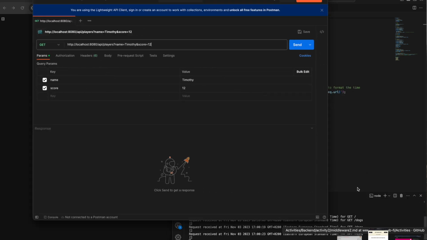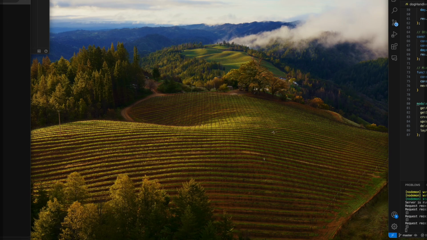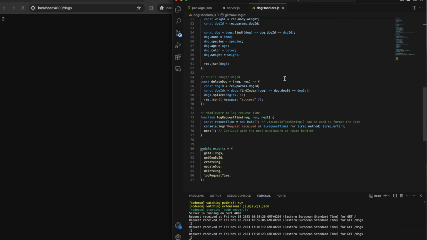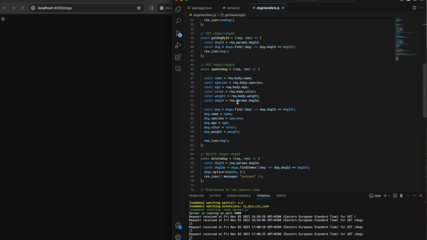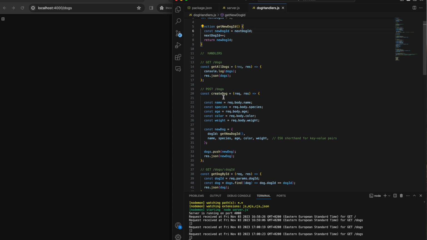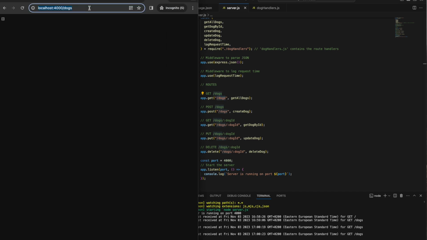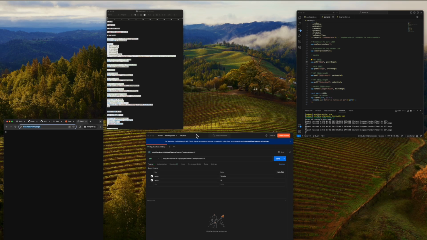have opened Postman here, and what we have to do first is create data for our empty array here. To do that, we have to see what kind of API we have used for post to create. So this is the post create dog, and we come to this one. What is post here? We just use this same route like this one to create. So we can copy this one and come to Postman.